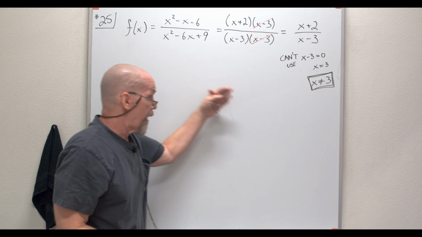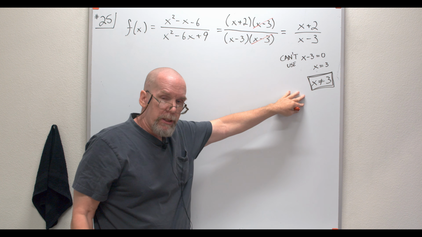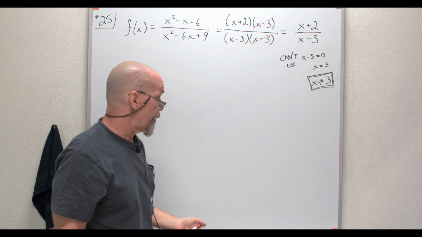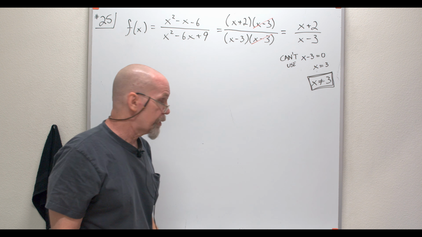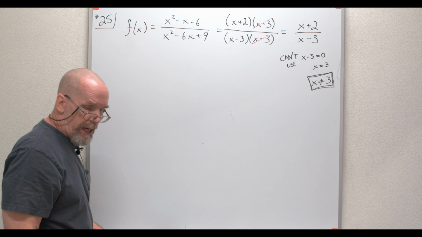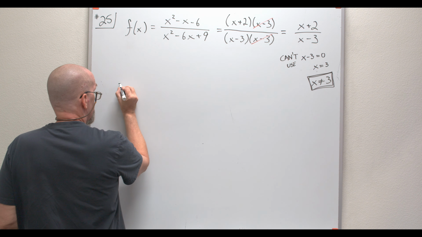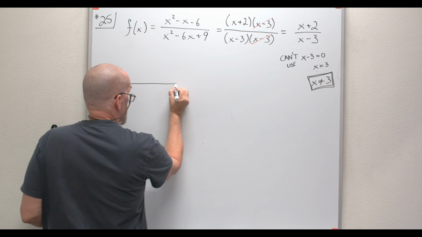This is just pure algebra, get down to here and then say, how do I write it? If it's just you and I talking and I ask you for the domain and you say x can't be 3, I'm going to say, good, great job, it's perfect, x can't be 3. I need to write it like they want it written. And when we go to interval notation, you want to think about number lines.